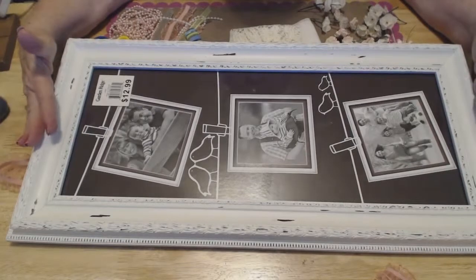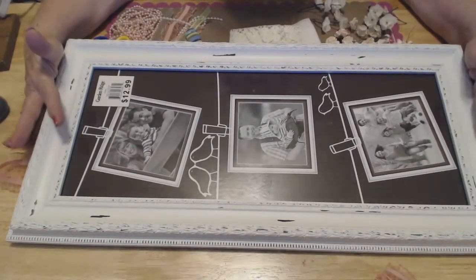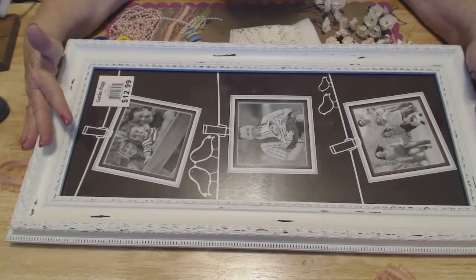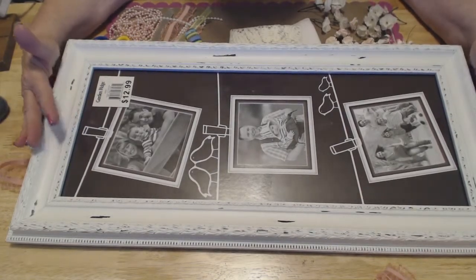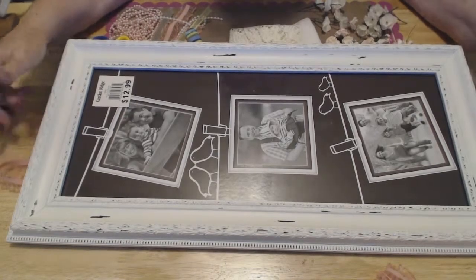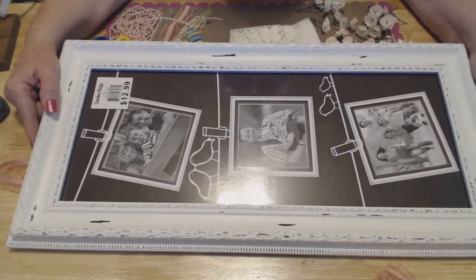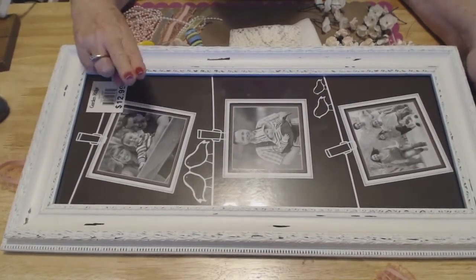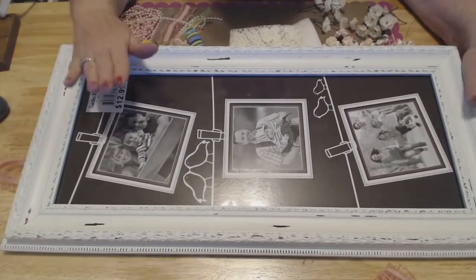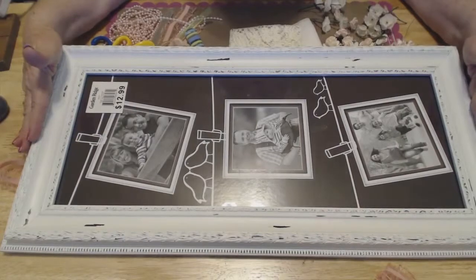I'm excited about today's project tutorial because it's something I've wanted to do for about a year and a half. I bought some of the materials I needed, but I just didn't have the time to get around to finishing. At the first of the tutorial, you saw a finished product, and it was the first frame of two, because I want them to go on either side of a sideboard here in my craft room, and I wanted them to be identical.